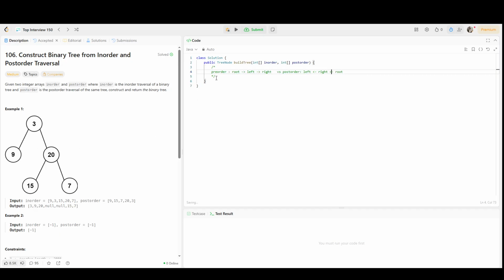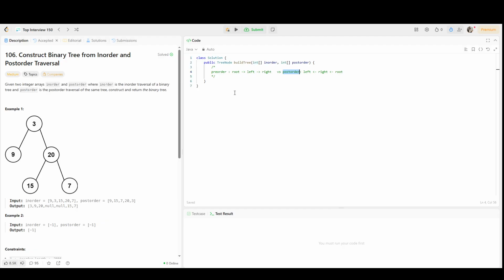So in pre-order, we were incrementing the pointer of pre-order, but in post-order, all we need to do is just decrement the pointer of post-order, and we are going to create a hash map just like pre-order.